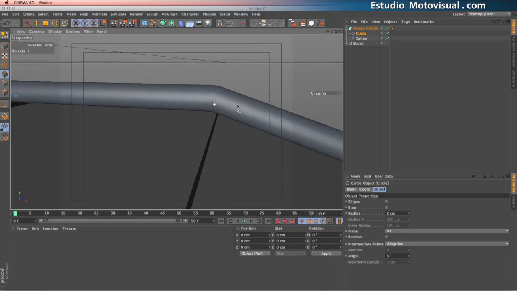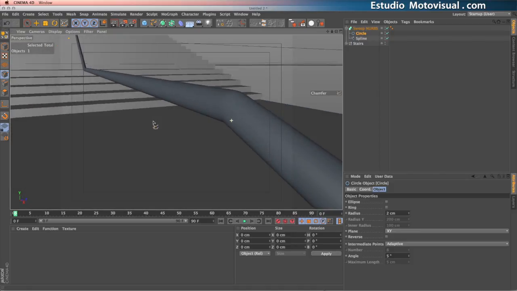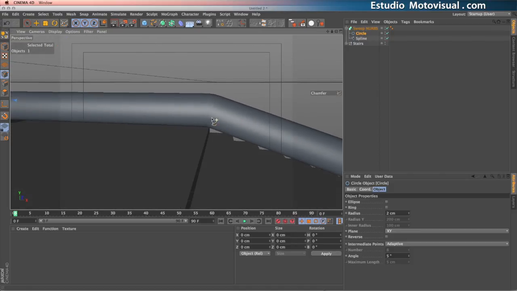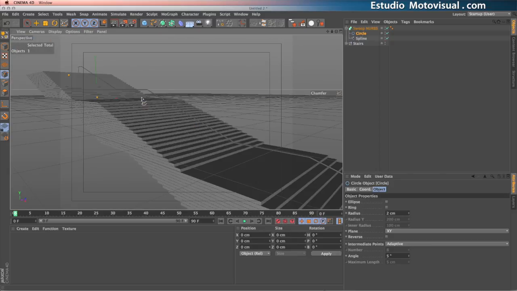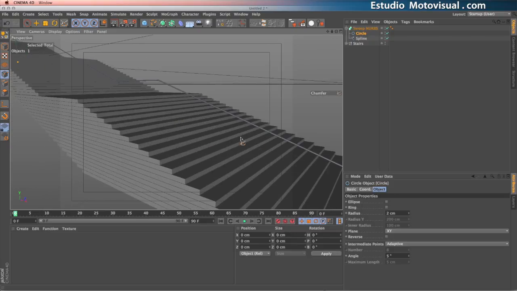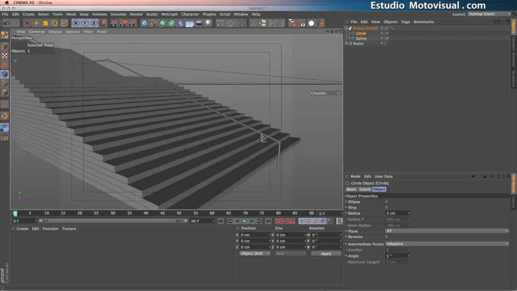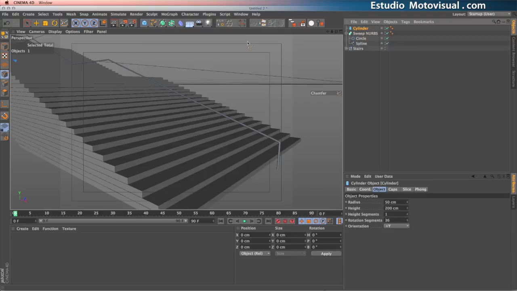Okay, so now the curve in here is a little more smooth. Maybe not quite as I would like it to be, but remember, when you apply the chamfer, you can control that. Now, I know that I am going to be placing some cylinders pointing down. So now that I know that my circle is 2 centimeters, I can create actually cylinders of a radius of 2 centimeters, okay?